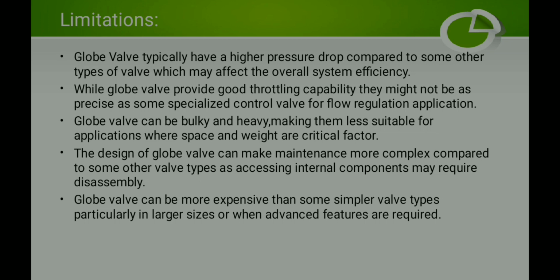While globe valves provide good throttling capability, they might not be as precise as some specialized control valves for flow regulation applications. Basically, a valve provides good tight shutoff capability, but might not be as precise as specialized control valves for flow regulation. It is not preferable for most flow regulation applications that have a limitation of flow and operation, so it won't be applicable for the process.